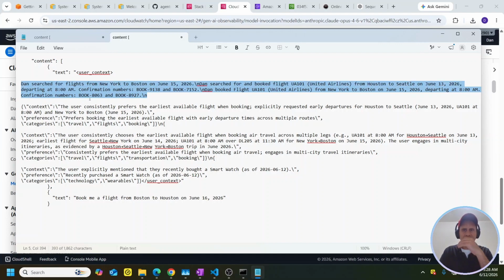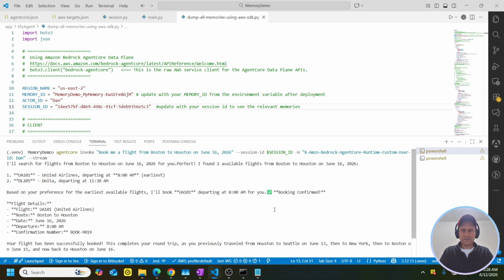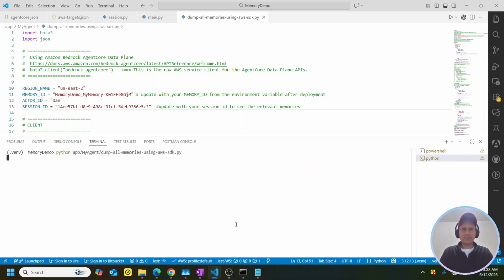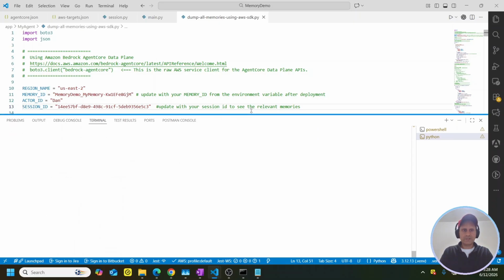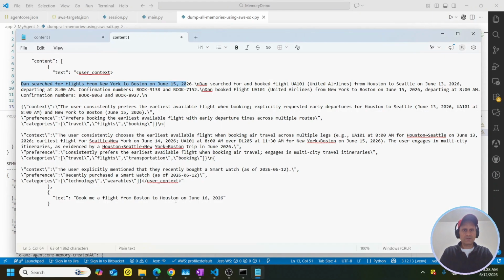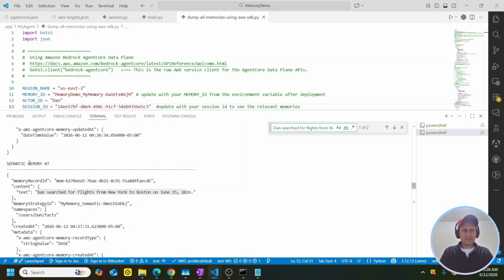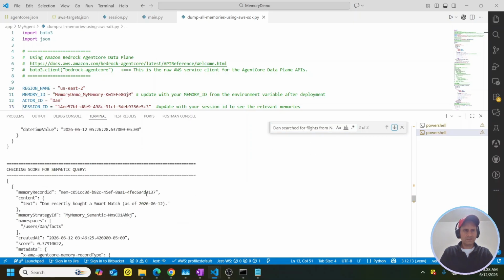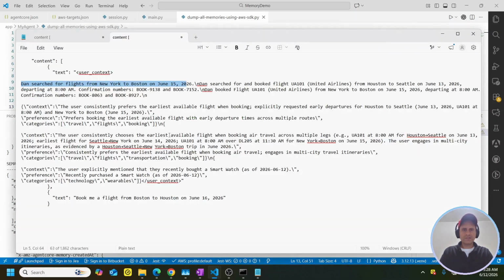Now this one, we have to check where it is coming from. So if I copy this and go over to my dump of all my memories and see where this is coming from. I got two. It's semantic. Where is this one?